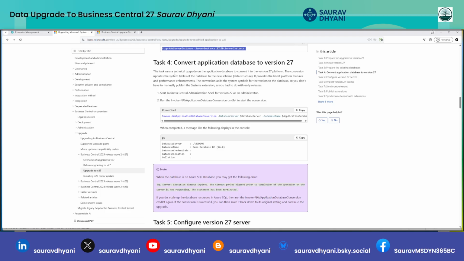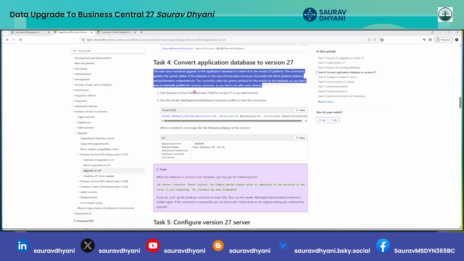It provides the latest platform and performance enhancements which came with the latest version. It adds the system symbols, if you remember, which we unpublished in step 1, which are based on version 27. So the conversion adds the system symbols for the version of the database, so you don't have to manually publish the system extension.